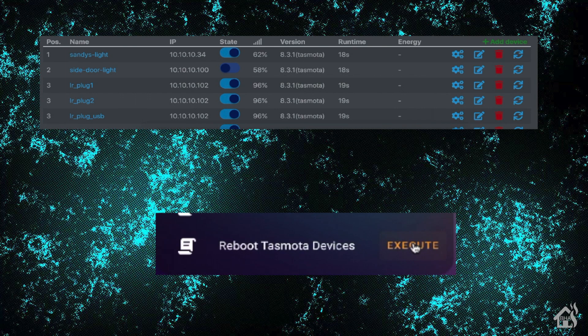Obviously, if we had more devices built out, it would have rebooted all those as well. I think this is going to do exactly what I want it to do. Now, if you guys know of an issue that might be causing this in my TASMOTA config, please let me know. This is a great workaround for right now, but I'd love to figure out if there's some underlying issue causing my devices to become unresponsive — other than just me monkeying around with my system all the time, which does happen quite a bit.